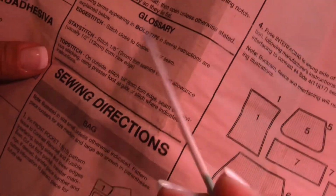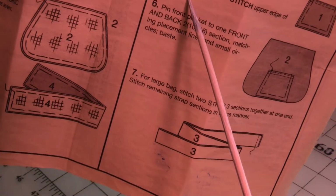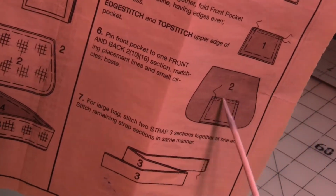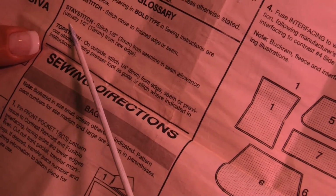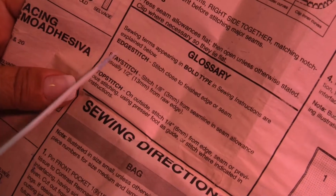Okay, so here it explains to you that sewing terms that appear in bold type in the sewing instructions are explained below. Edge stitch. So it is going to be right here in instruction number 5. Up here it tells you what that means: stitch close to the finished edge or the seam. So it's telling you that that's what you're going to be doing with this pocket. Stay stitch is 1/8 inch from the seam line in the seam allowance, usually 1/2 inch from the raw edge. So if you see anything that says stay stitch, then there is the explanation.